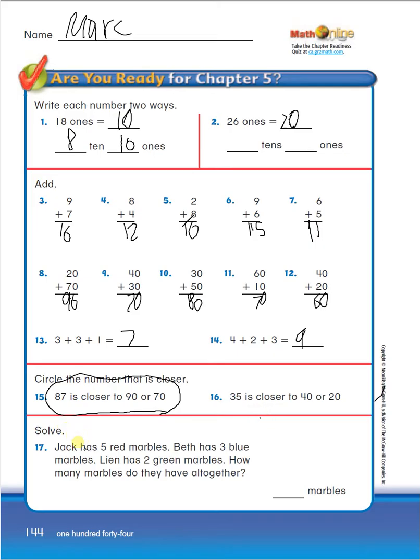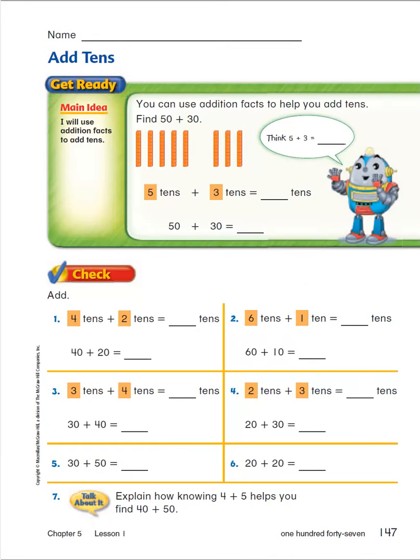So, Jack has 5 marbles. Well, that's 5. Oh, 5 plus 3 plus 2. That's going to be 10 marbles. Then let's see about this one. Marc. 14. 4 plus 2. That's 6. 40 plus 6. 16. 17.